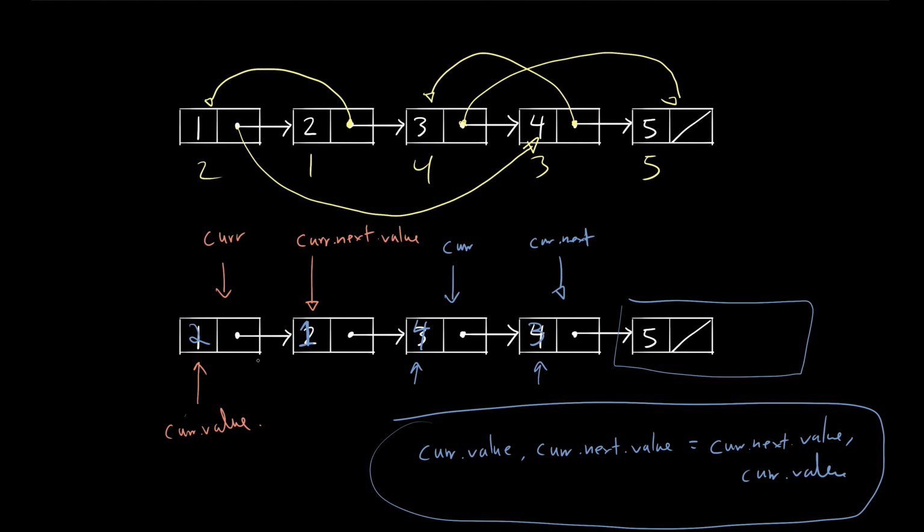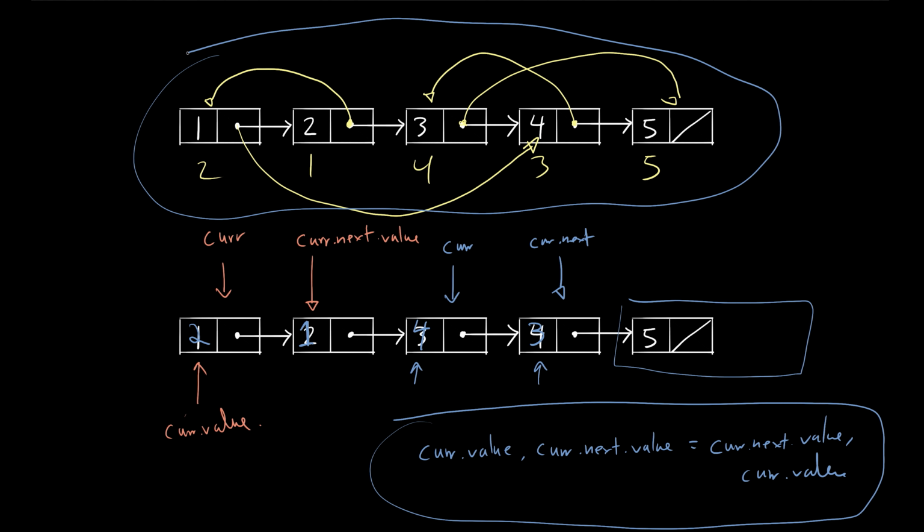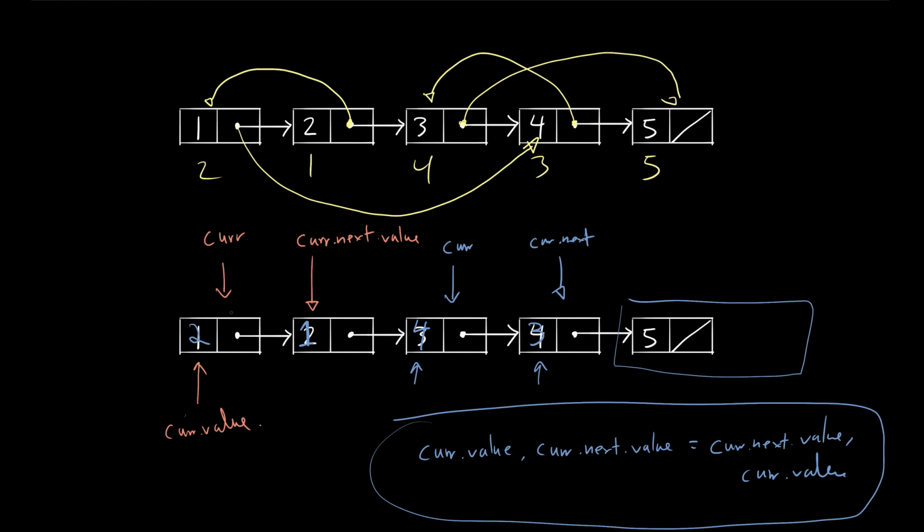So that's it. You actually just swap the values instead of doing all this node acrobatics right here, which is way too complicated. So you literally just look at your current node and swap with the next node in terms of value, and then you jump by 2 in your linked list. So what is the time complexity of this? Well, we go through the list once, so that's O of n. And then the space complexity, we didn't add any new nodes or any new arrays or anything, so it's O of 1. The space complexity is constant.